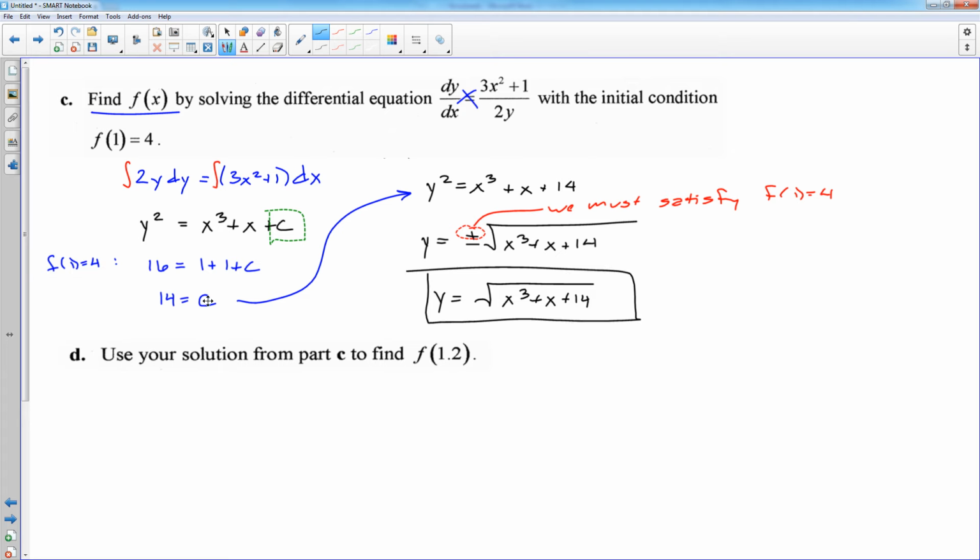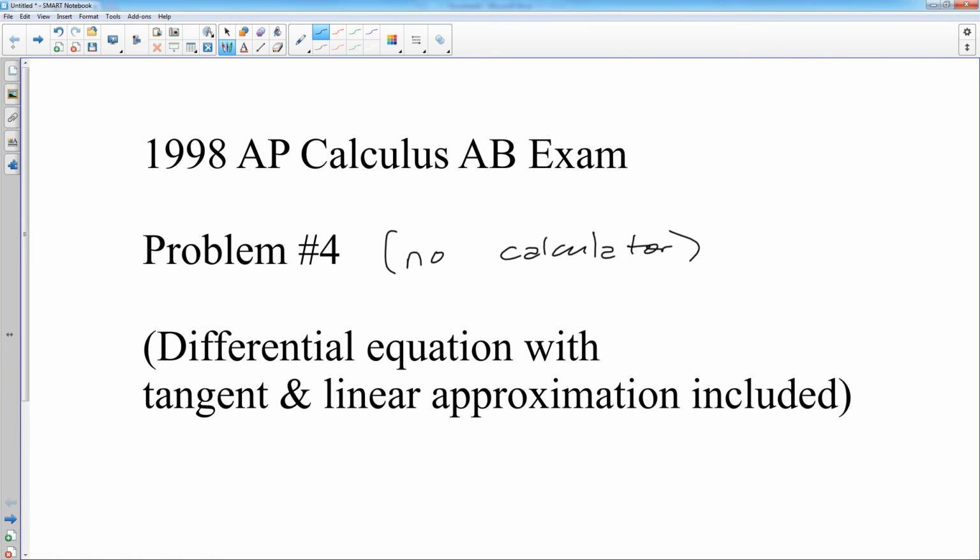Alright, and part D, I was peeking ahead just a minute ago, and I don't know if you heard me hesitate somewhere in working part C. I was wrong at the very beginning about this being a non-calculator question. I was thinking about recent years. Now, problem number 4 is non-calculator, but I forgot in 1998 they actually allowed a calculator on all 6 free response questions, so just a little cranial flatulence there.